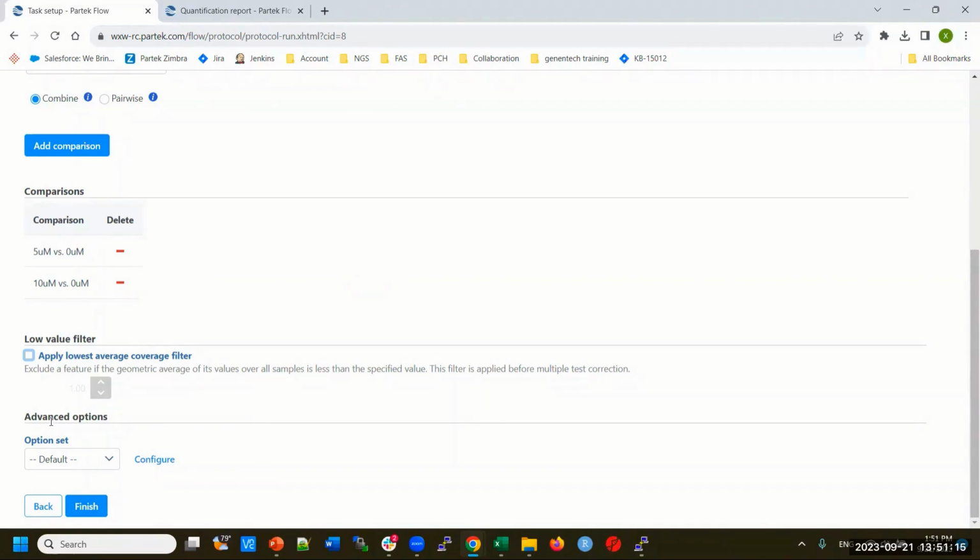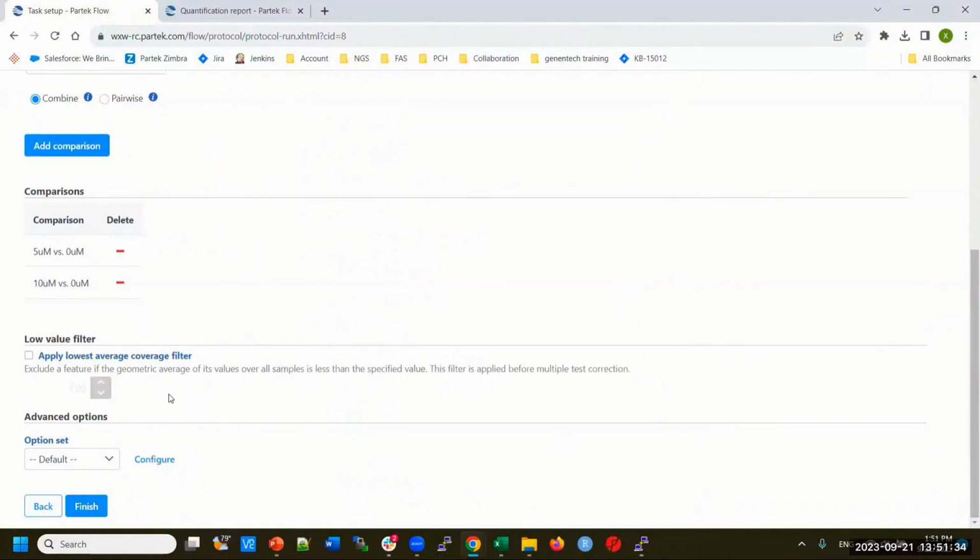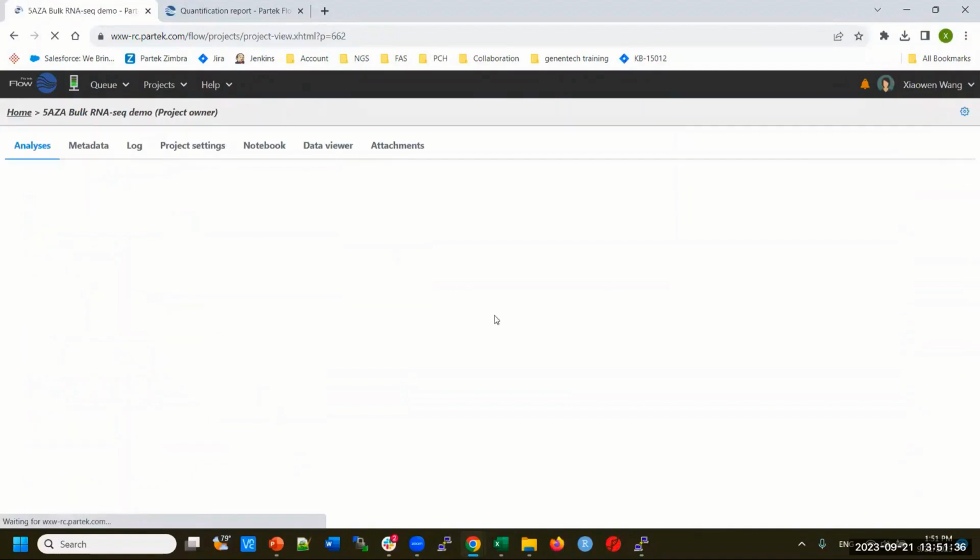And the advanced option will have all the tuning options for DESeq. By default, we also give the FDR, the Benjamini-Hochberg multiple test correction there, but you can choose the other options. Okay, so I just use the default and click finish.